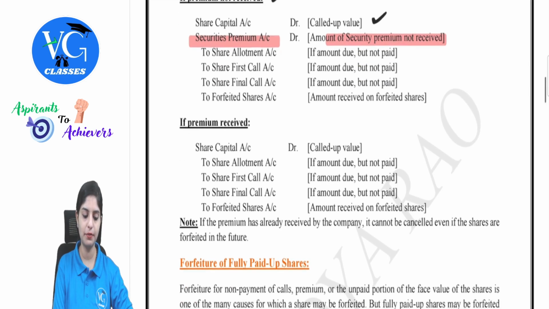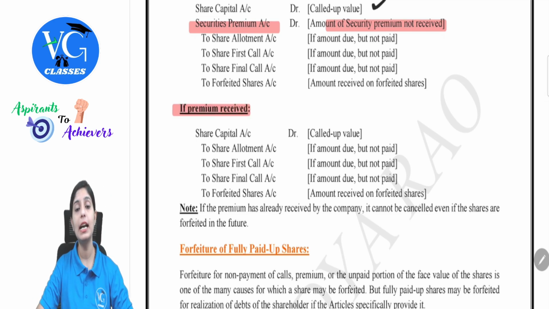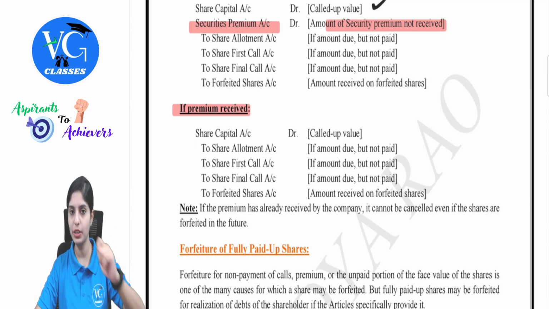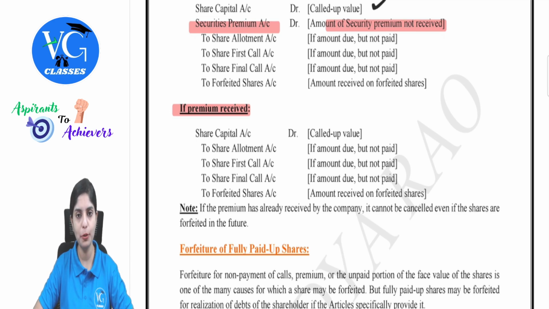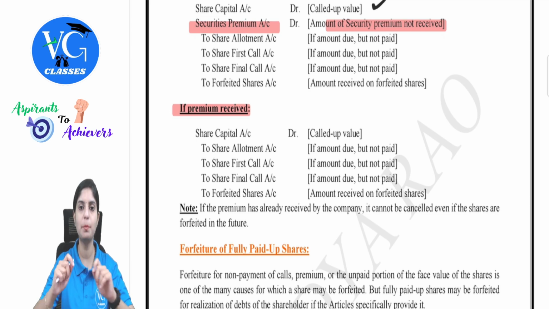Next, if premium is received. Now, this is a very important point to understand. See, as I mentioned on top, there are restrictive uses for securities premium balance. So, there is no point of covering for forfeiture in that restricted usage. Basically, premium which is transferred to securities premium reserve can be used either to issue bonus shares or with respect to redemption. Those activities are given as per law. So here, if premium is received with respect to forfeiture, there is no point for this usage of securities premium balance to share forfeiture activity.